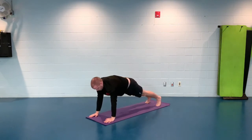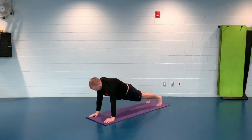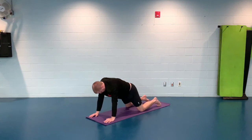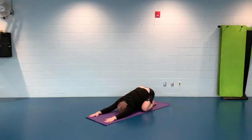We're gonna come down into a plank. Here, glutes are squeezed, we're not having our hips drop or too high, nice and centered. We're going to bring our knees down to the ground and back into child's pose.